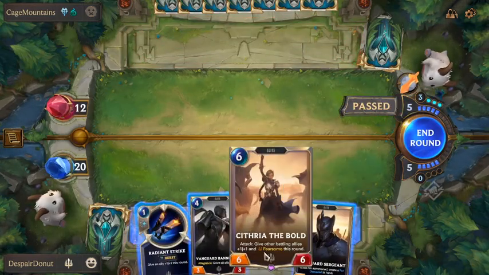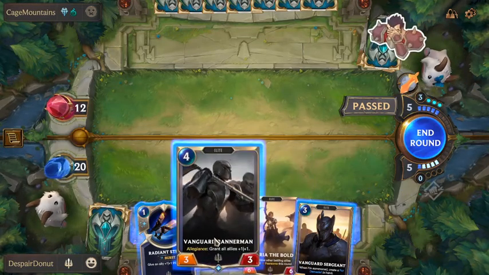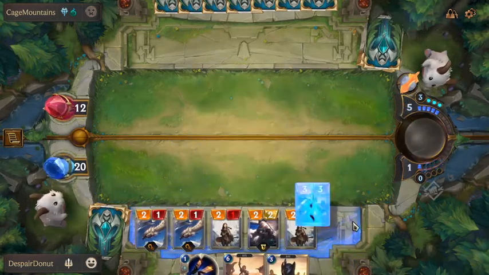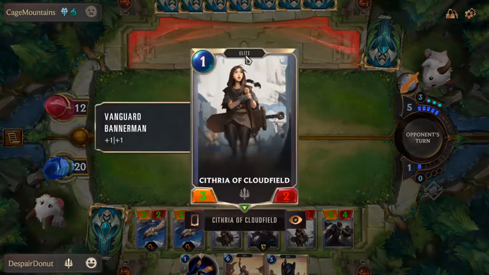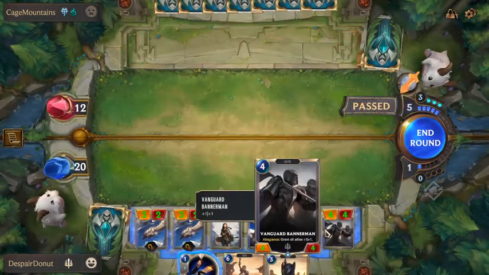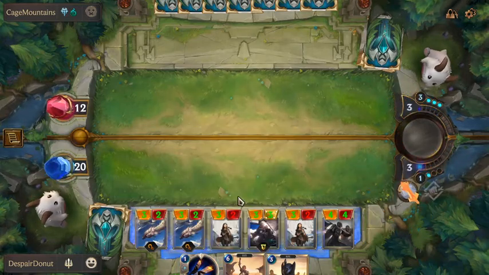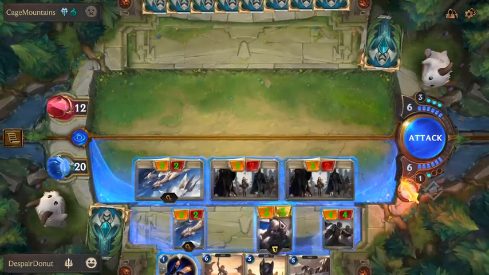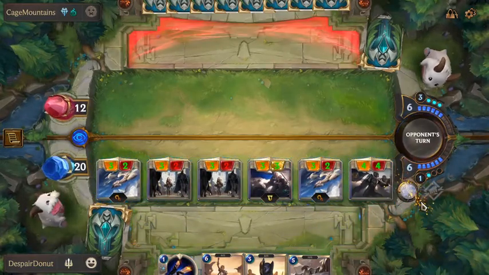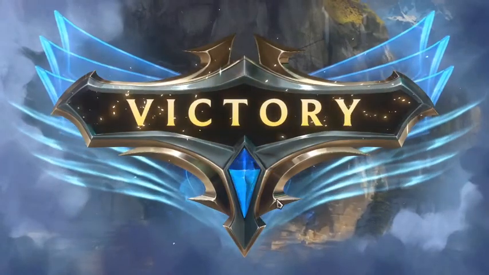So he passes this turn, which is fine, and I'll just play Vanguard Bannerman, which buffs all of my elite type cards, which you see up there, here in the card, it's elite, by 1/1, making all of them stronger. Now I can just attack, since he's got an empty field, allowing me to just win the game right here, unless he has a spell card, and he surrenders. With that, we have won, which is positive.